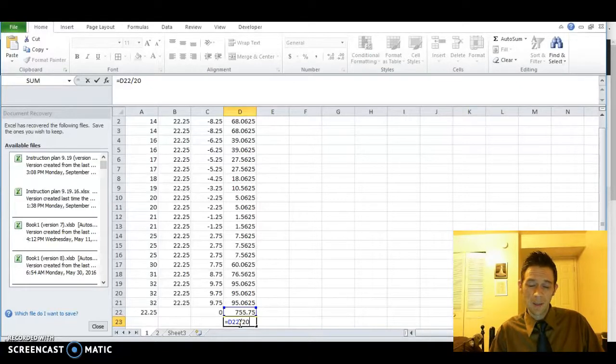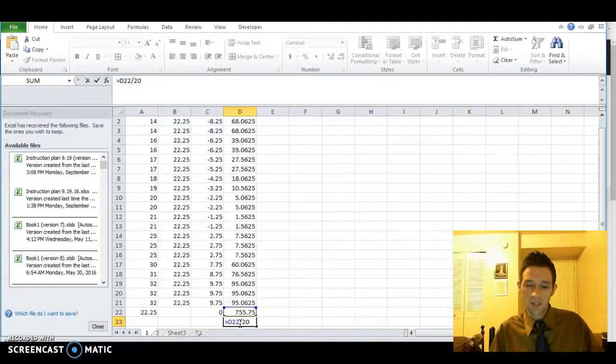Now again, some will say divide by 20 minus 1 or some other tweaks like this. It's very theoretical, very involved, and we're okay for right now to just divide by 20. I believe the book in some places says just divide by n, the total number of observations, and in some places divide by n minus 1.